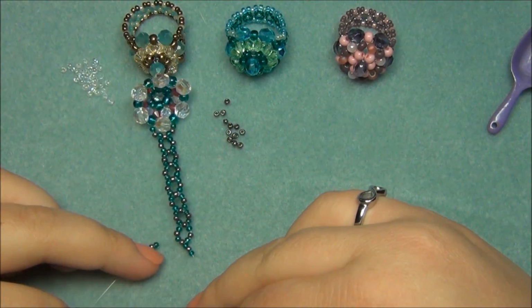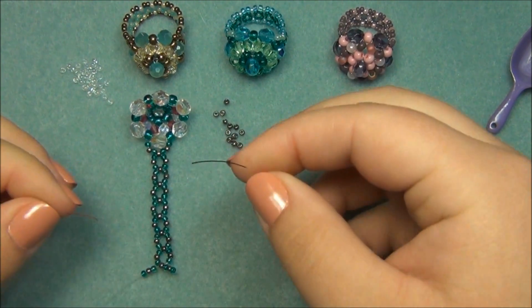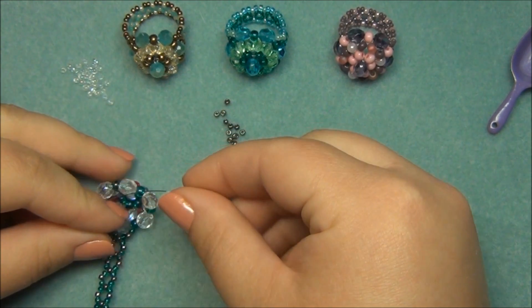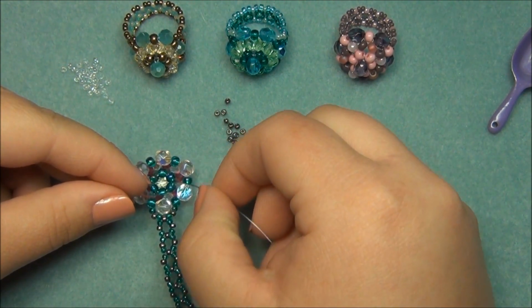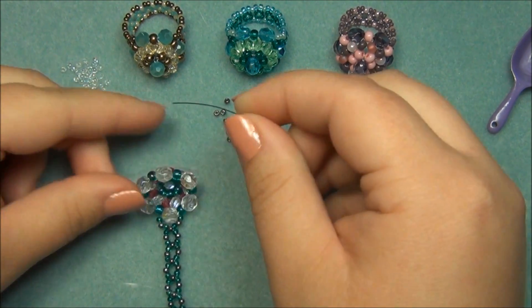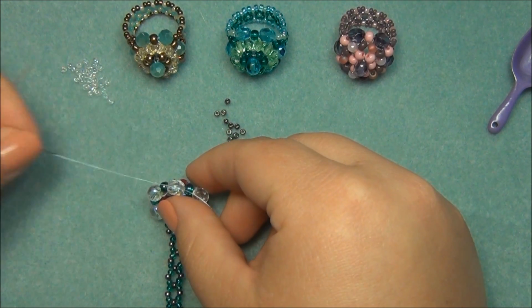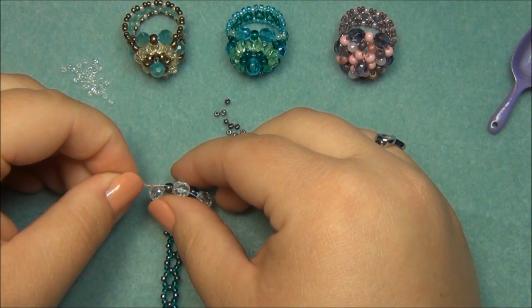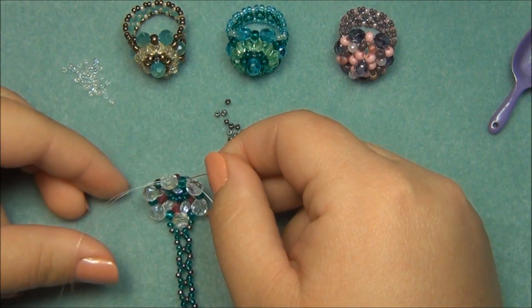So now that I have the amount that I need to make the ring fit me, I'm going to take my strings and go through this 6mm bead over here. So straight across, I'm going to cross through it with my strings. There's one string, and here's the other.